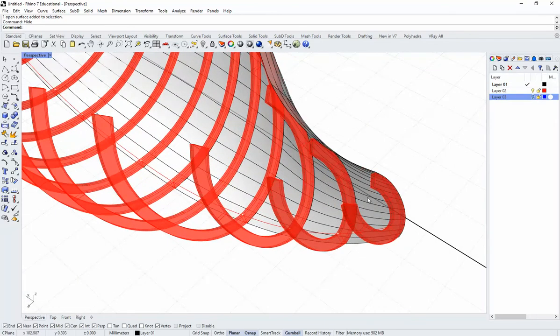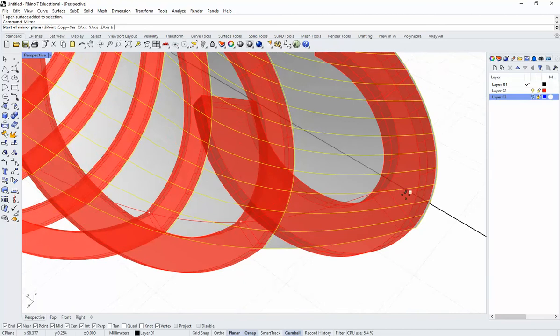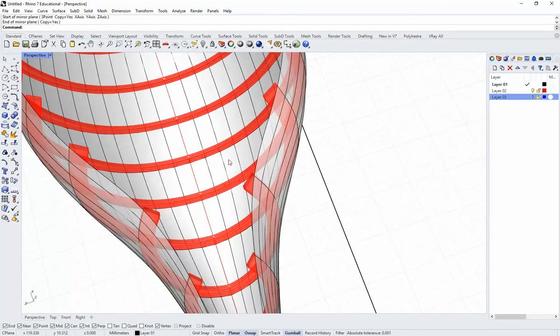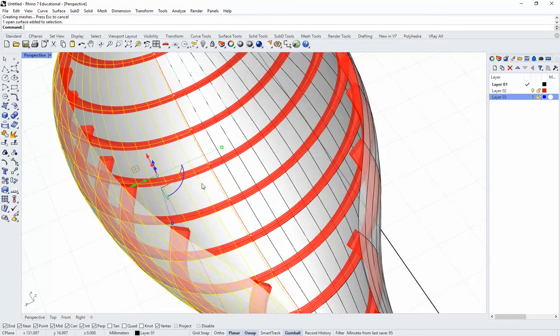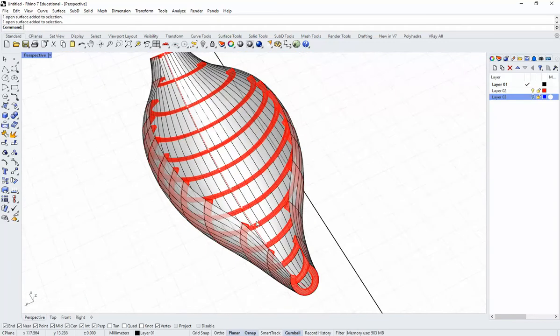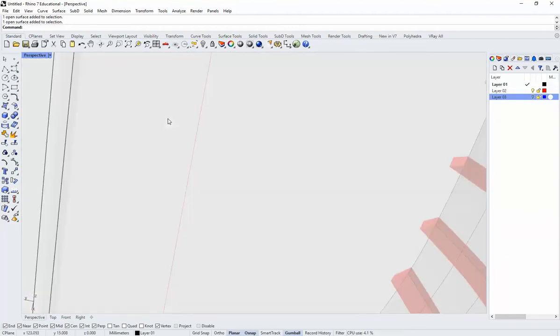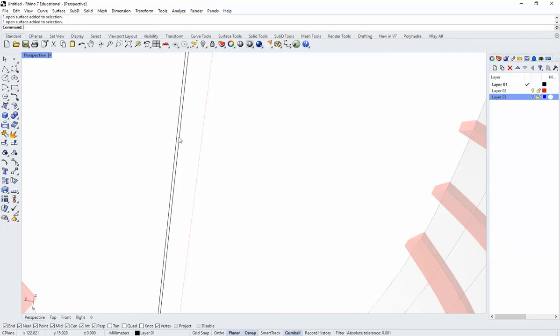Good. See if this mirrors nicely. Probably will. Yeah, it doesn't look like I have any gaps. This should be joinable. Joins nice and easy. Oh, looks like I did not have a join. Okay, so the loft may have given me a bit of a gap. It's very, very minor in this case. We can probably just either join these edges or merge them. Let's see what happens if we merge the edges.